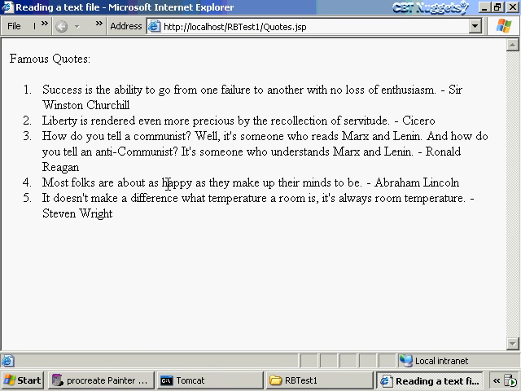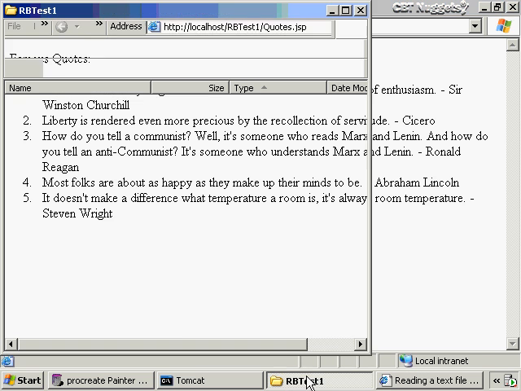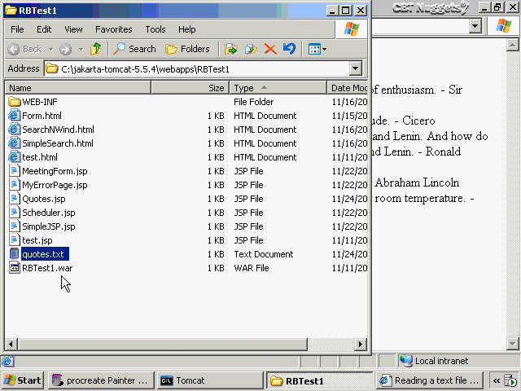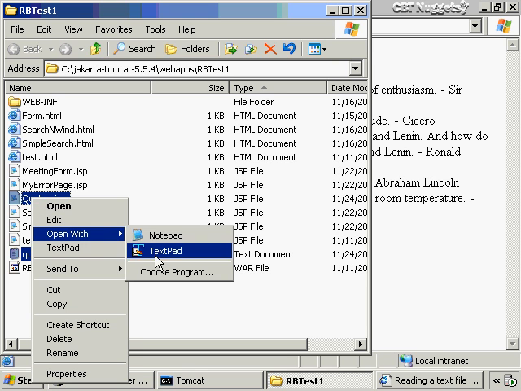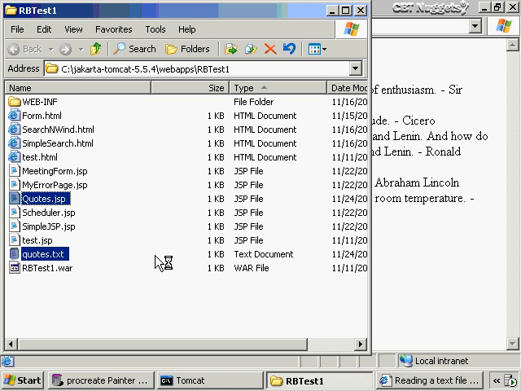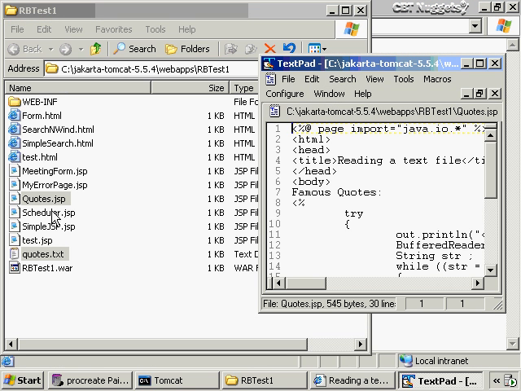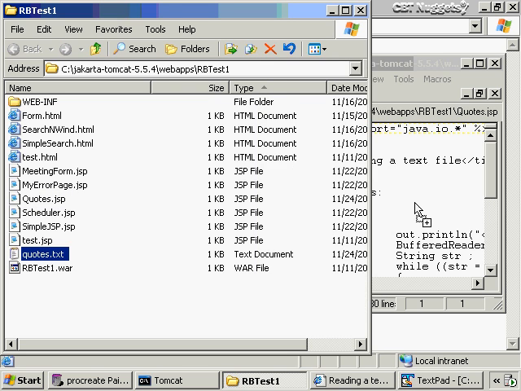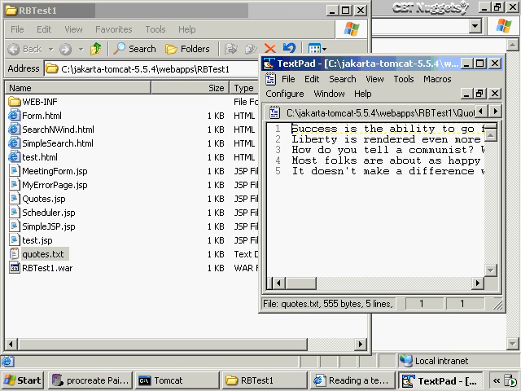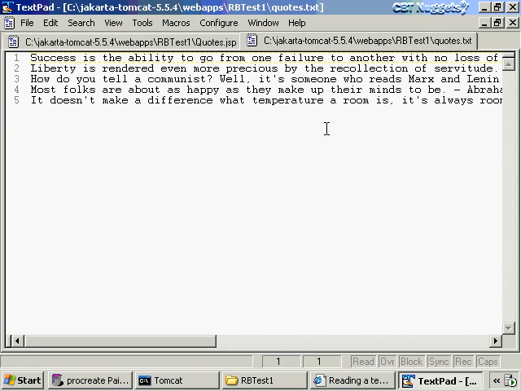Now, the question is, did I type all this out, or did I dynamically produce it? And I think you can guess, knowing what we're talking about here, knowing me a little bit, I dynamically produced it. Let me throw both files into TextPad. Select them, right click, send to, or go into TextPad, just to verify that. It looks like my quotes file didn't come with me, so let's drag and drop it into there. Minimize that.